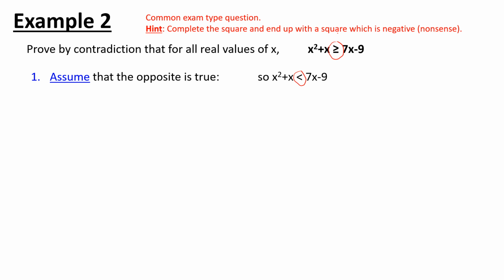So the first thing I would do with this one is to get everything over to one side. So if I write x squared, I'm going to take 7x off both sides, so that's minus 6x. I'm going to add 9 to both sides, just to make the right hand side 0. So that's something that hopefully you're used to doing with quadratics, always get everything onto one side. And then the left hand side can be factorised. Now when I factorise this one, I get (x minus 3)(x minus 3) again is less than 0. So in other words, I've got (x minus 3) squared is less than 0.